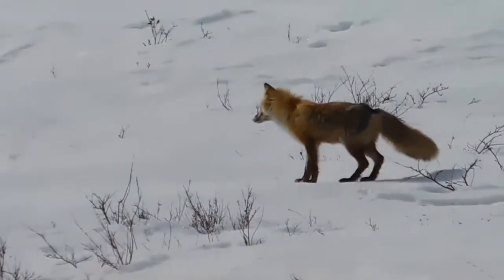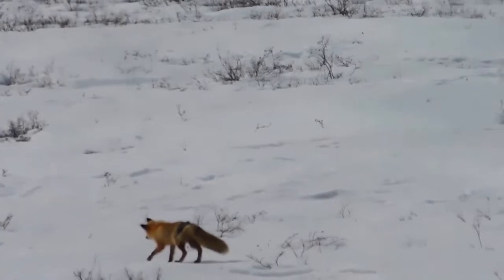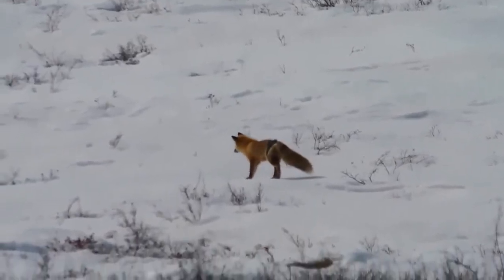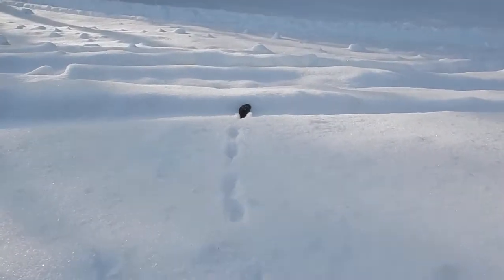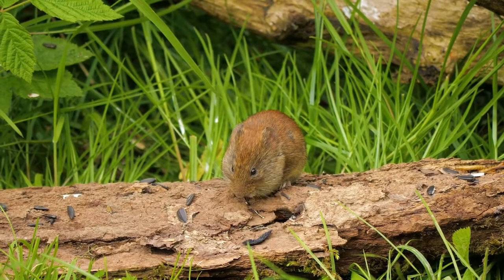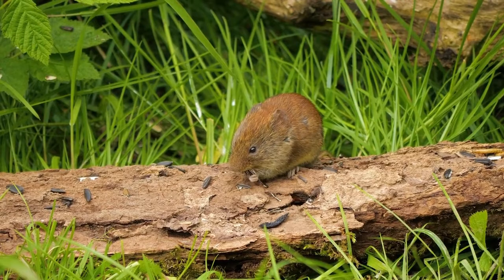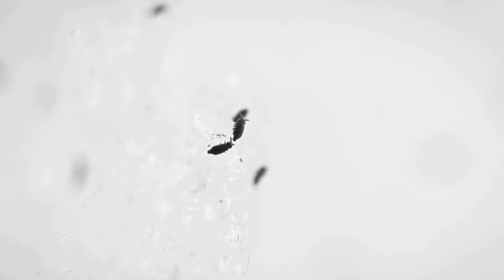Some medium or small-sized winter predators, like owls or foxes, can detect the movement of small mammals travelling in the subnivium, while the weasel actively hunts by penetrating this ecosystem and following the scent trails left by its prey. Voles are well adapted to surviving beneath the snow. They create elaborate tunnel systems under the snowpack where they can move around, forage for food and escape from predators. Like voles, shrews can burrow through the snow and find refuge in the subnivium. They are active hunters and feed on insects and other invertebrates they find beneath the snow. Certain insects, such as beetles, ants and springtails, are known to survive in the subnivium. They may hibernate or enter a state of dormancy during the winter, becoming active again when temperatures rise.